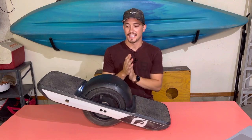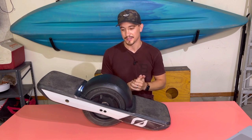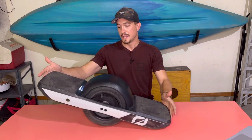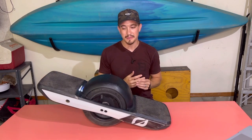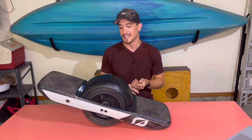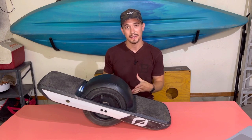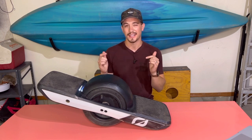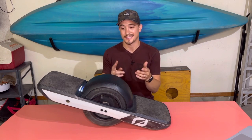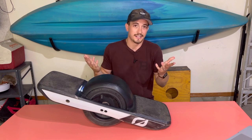So next on this list is the board seems to turn off when it falls over. I'm talking about just simply tipping over. It doesn't happen every time, but maybe about 10% of the time it shuts off. I don't know if this is a safety feature or not, and it has turned back on every time that it's happened, but just something to note there. Let me know in the comments if this happens to yours. I don't know if it's something that's supposed to happen, like a safety precaution or whatever.